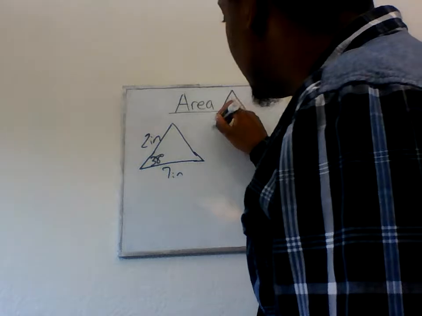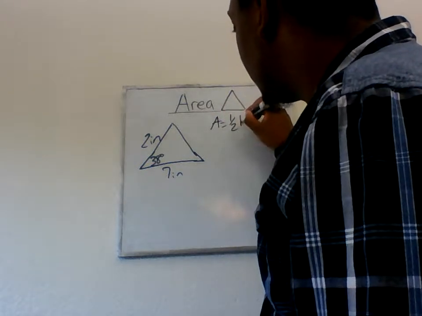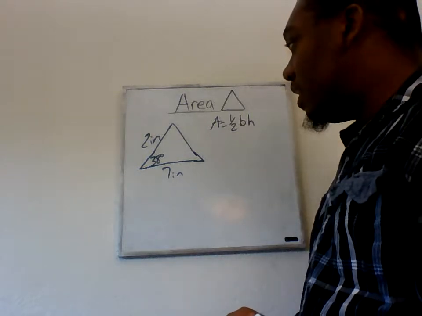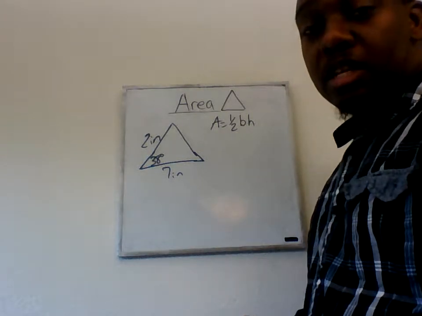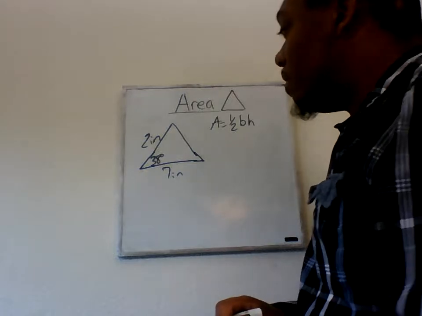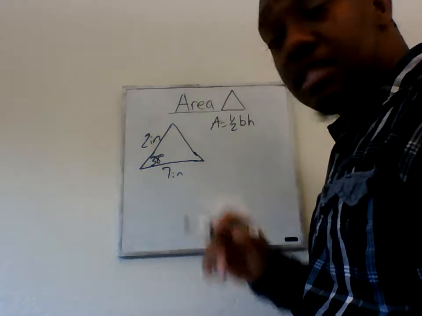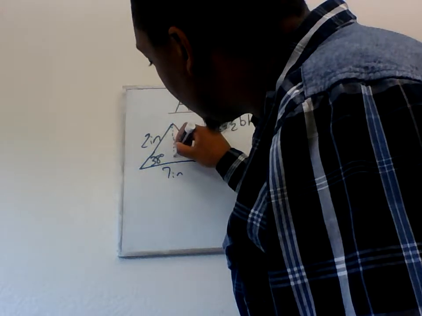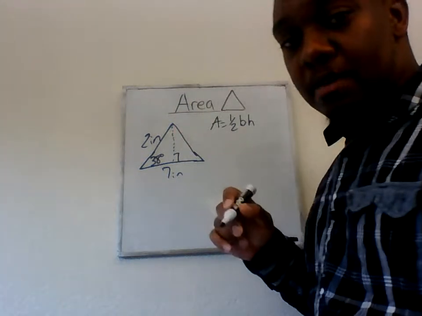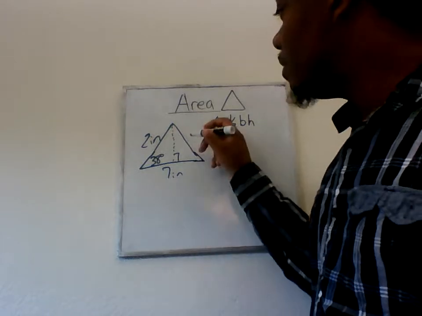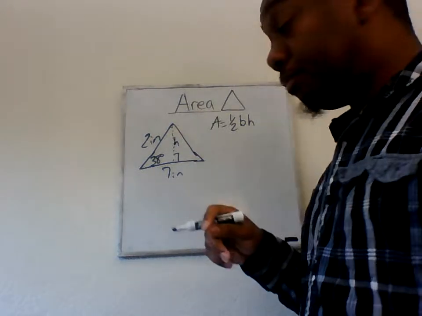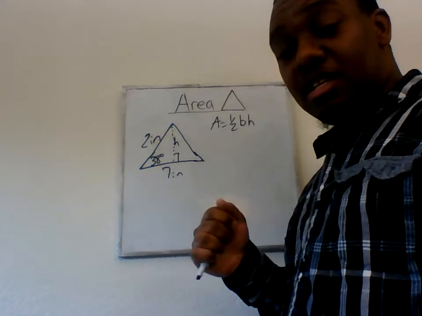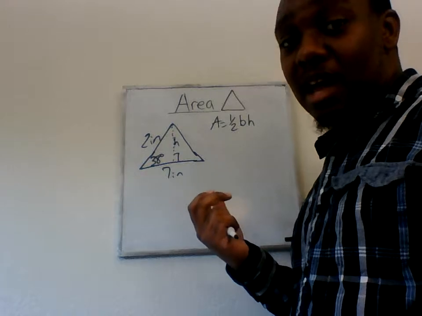Well, we know the area of the triangle is equal to 1/2 the base times the height. Okay, we know that for a fact. We've talked about that before. You probably have seen it even before that. So we would need to find the height of this triangle because we have the base is 7. Well, if I drew my height straight down, it would have to be perpendicular to that base, meaning it would have to form a right angle. And so this would be my height. And I don't know how it splits this base though. So how am I going to find the height?